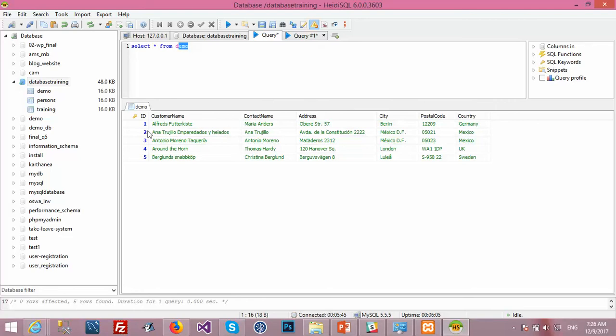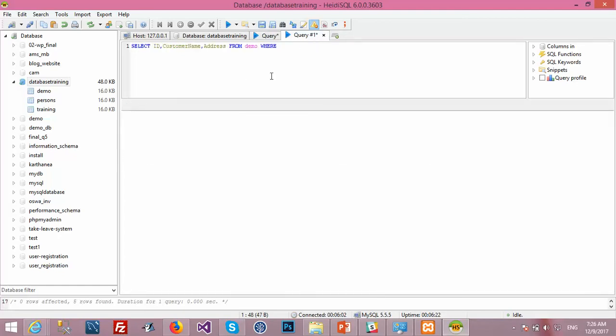WHERE ID equal to 2 means that if the table demo has ID equal to number 2, we will select it, but others like 1, 3, 4 or 5, we don't select. So I write WHERE ID equal 2, right?